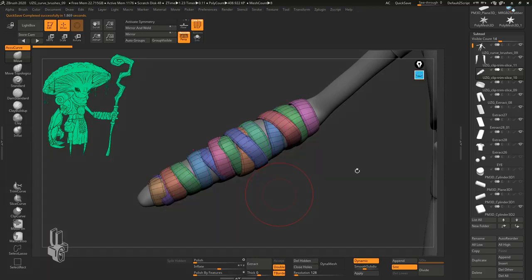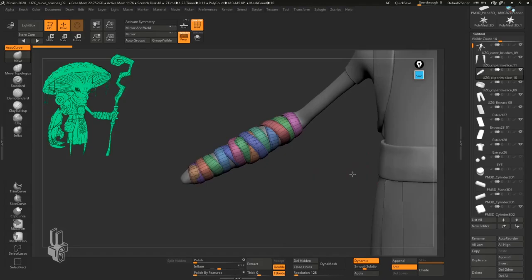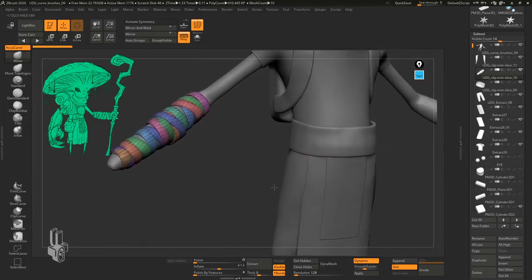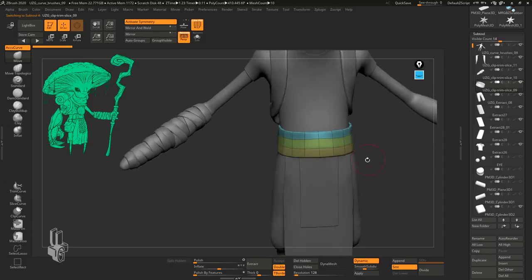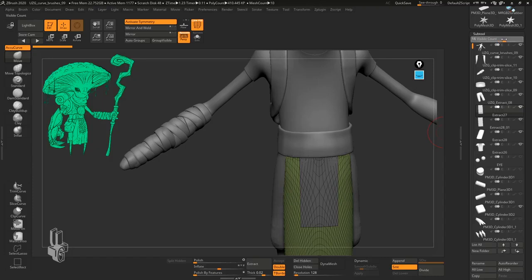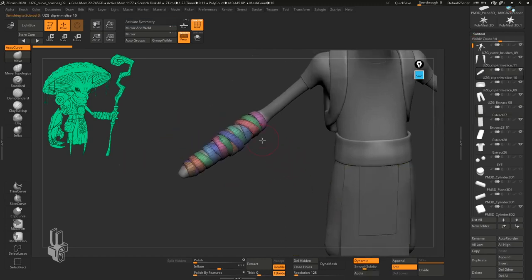All right, so I'm going to jump into a time lapse to fix this as well as the other pieces and how they interact with the mesh. One thing, though, before I actually get started with the time lapse, is that you don't have to limit yourself to adjusting the shape of the new objects. If you like the placement of this object, you can go to the t-shirt, for example, and start moving the t-shirt or moving these other pieces, right? So it's just a matter of adjusting the interaction between all the shapes, all the different subtools, all right? And hopefully this is going to be a great practice so that you can get more comfortable when dealing with multiple subtools, because right now we have quite a few. All right, so let's go ahead and jump into the time lapse, and I'll see you in just a second.